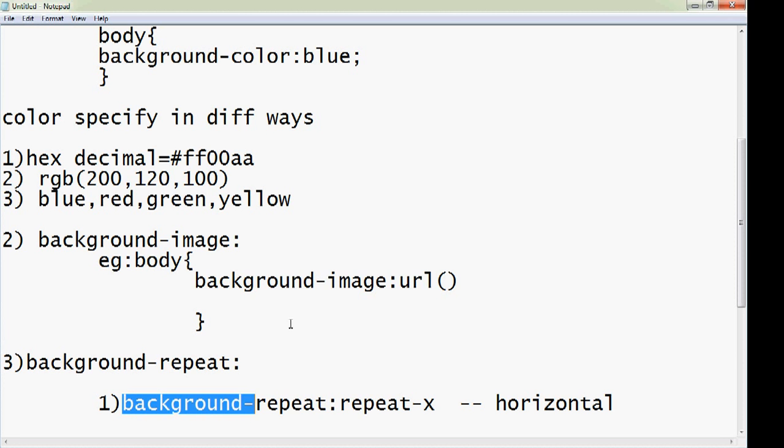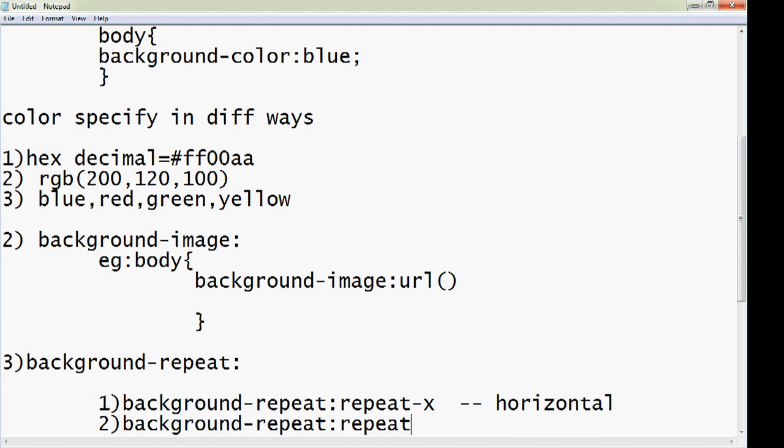Okay, I'm just copying this, it is the same up to here. Then I take the second one, background-repeat repeat-y. Here the image is repeated in a vertical manner. Horizontal and vertical, you can know from the dimensions.